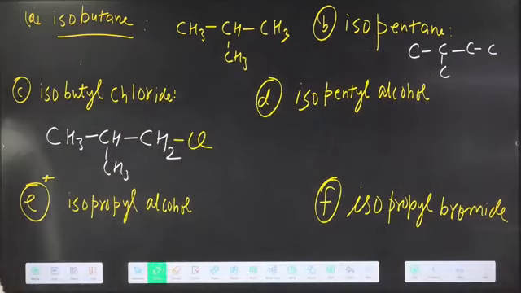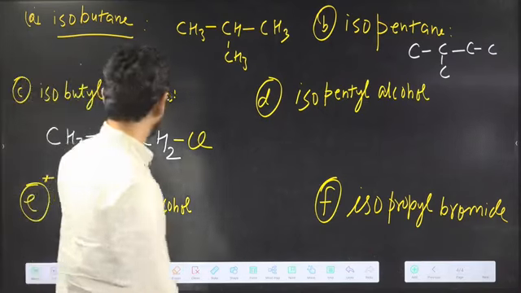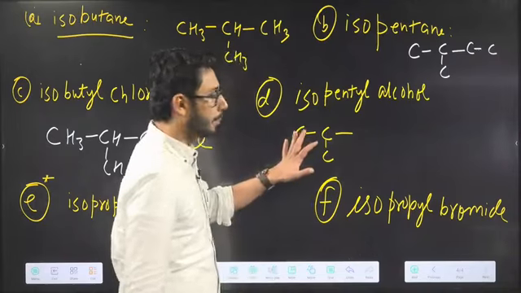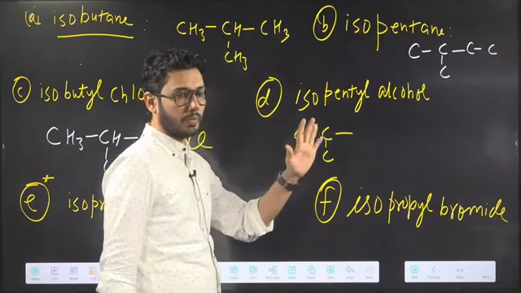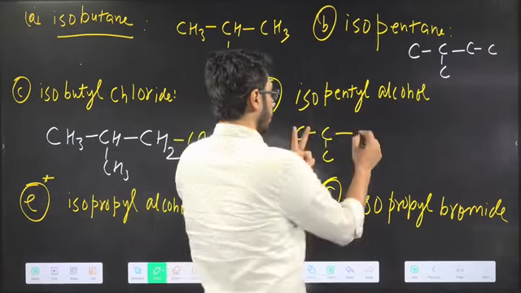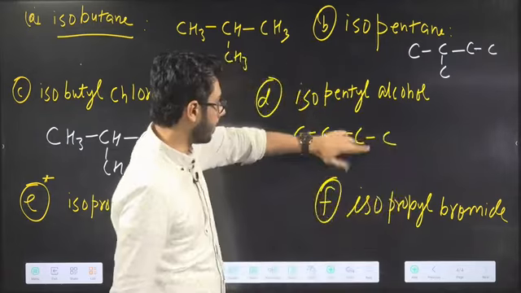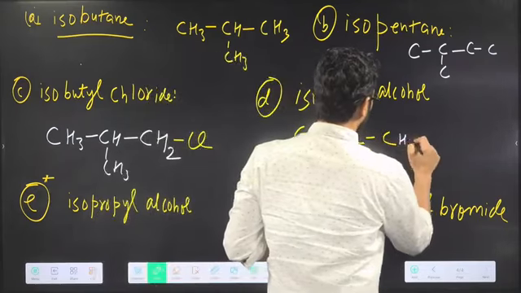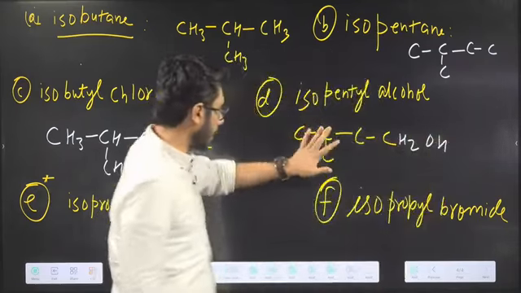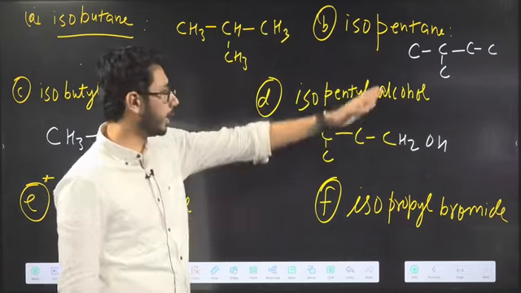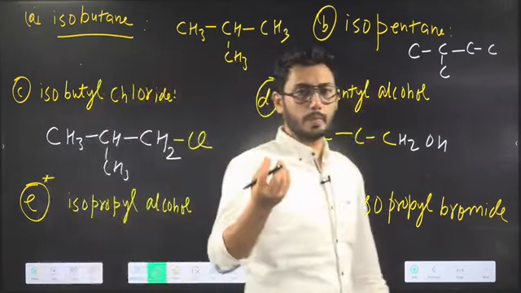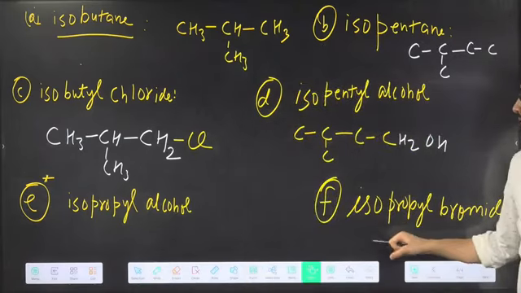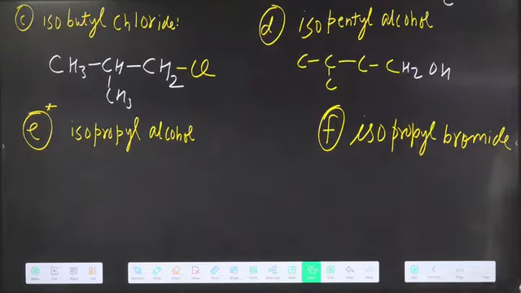Done. Very good, Ramya. Isopentyl: I'll fix this arrangement. It is iso, 3 completed. In pentyl there are 5 carbons. Out of 5, 3 done, 2 left. Add 2 here. Alcohol group is bonded to which side? You can connect further here: CH2OH. Keep the iso as it is fixed, and then keep on increasing the carbon chain. On the primary carbon, you will attach whatever group is mentioned. So this is the meaning of iso group.